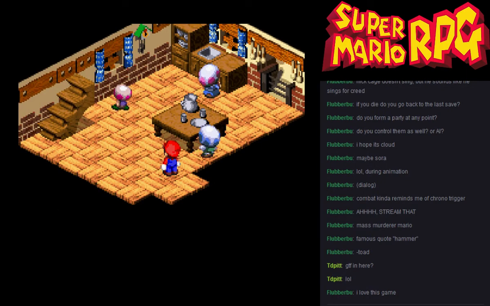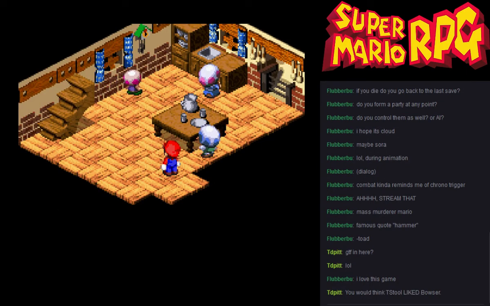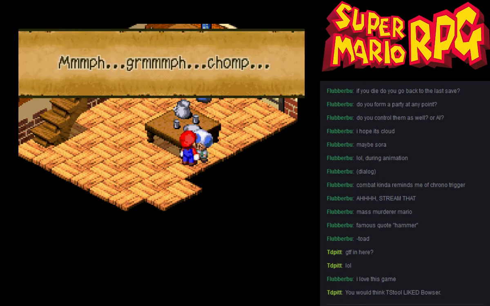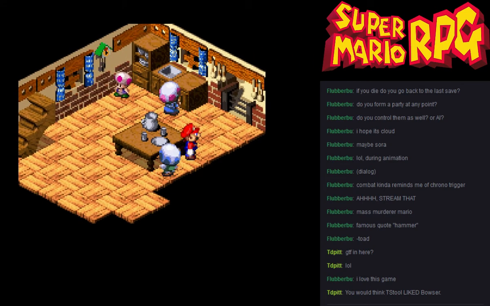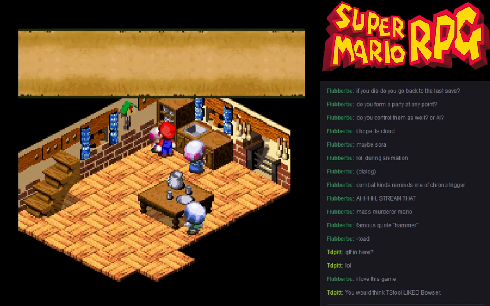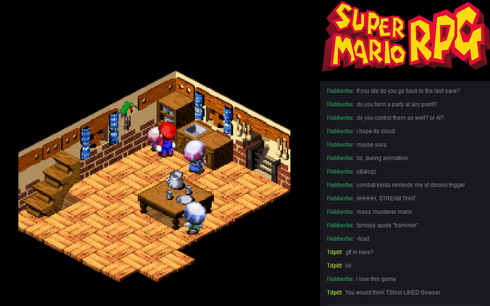I like going into all these houses and talking to everybody. You can get items and just other stuff. So it's good to talk to everybody, just as you would in any RPG. You would think Toad still liked Bowser. Yeah, she does get abducted quite a lot. Oomph, grumph, chomp. He's in front of a table, so I guess he's eating. All I do is cook and clean. Hey Mario, my brother's waiting for you upstairs.